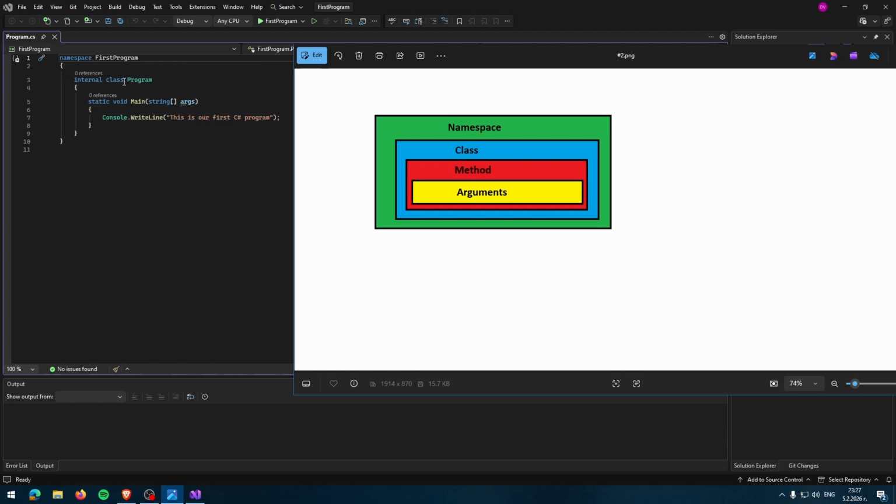The internal class, just ignore this word for now, just look at the word class Program. The Program class is inside the namespace FirstProgram. So this is the Main method. The Main method is where our program really executes the code inside it.